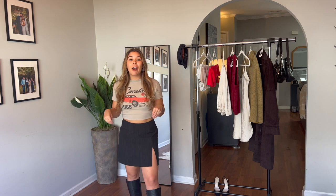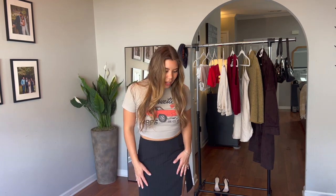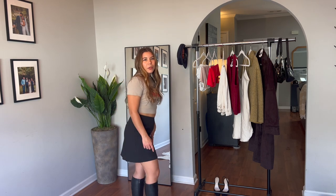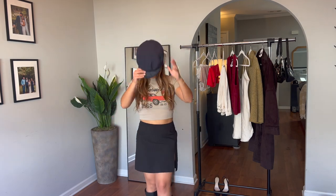We're going to start off with this outfit that I'm actually wearing right now — the whole thing is thrifted, including my bracelet. This top is this adorable vintage Corvette tee. I just have it tied up to give it more of a baby tee cropped fit. I bought the most adorable kind of business-inspired skirt — it's got pinstripes and the cutest little slit. I thought the juxtaposition with the more casual top and the more formal skirt was cute. I also recently got these boots back in the spring.